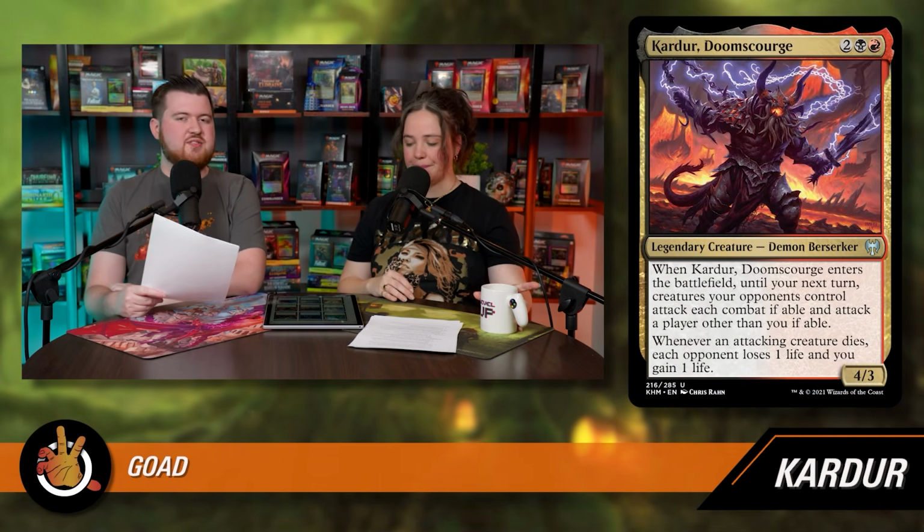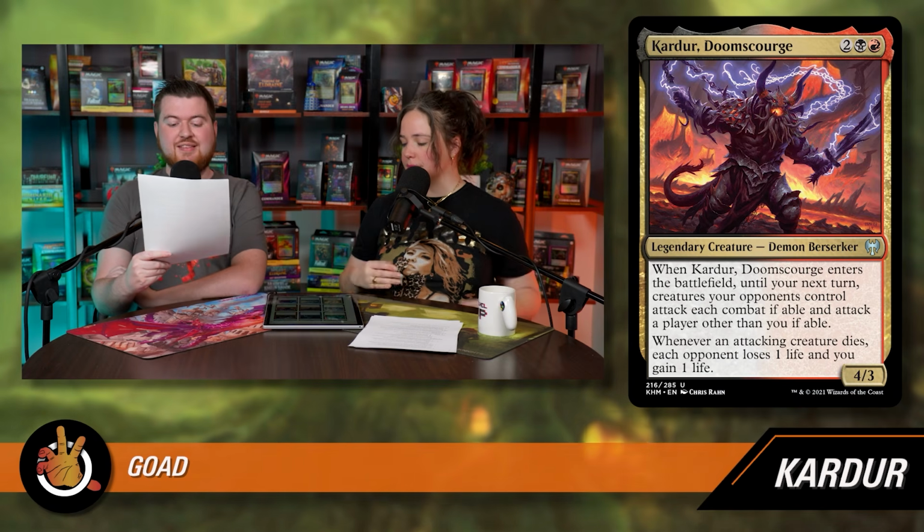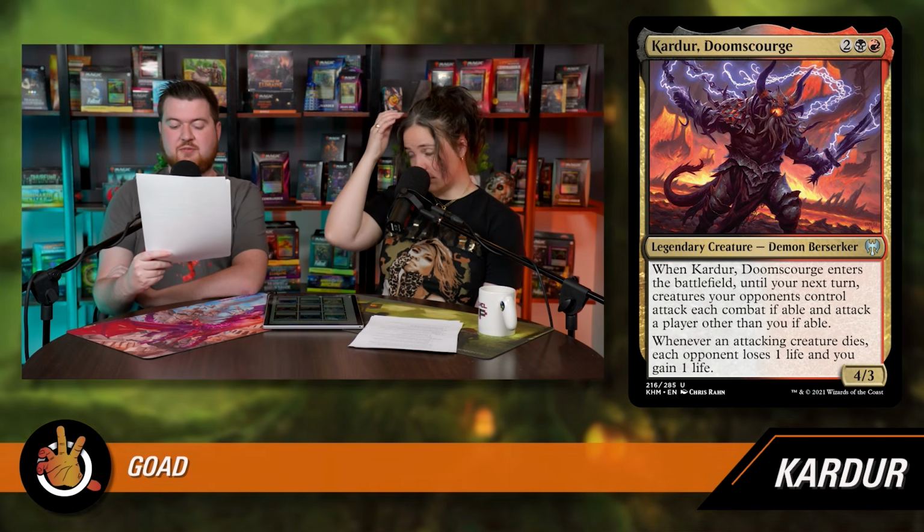Oh yeah, he's different. Everyone says, oh, I'm going to play Carter and I'm going to goad all your stuff. Okay, well, Carter is not technically goad. It functions differently. So Carter says, until your next turn, when it enters the battlefield, creatures your opponents control attack each combat if able and attack a player other than you if able. So you're not goading things. You're not saying everything that's on the battlefield right now, I'm going to goad them. Which there are cards that do that.